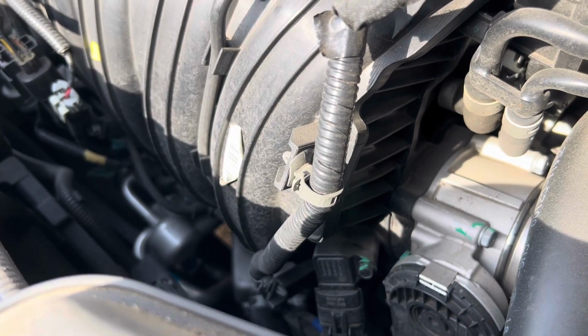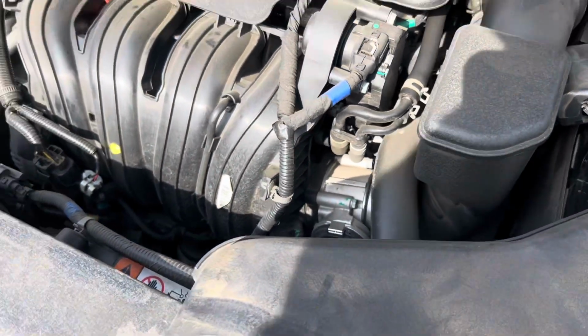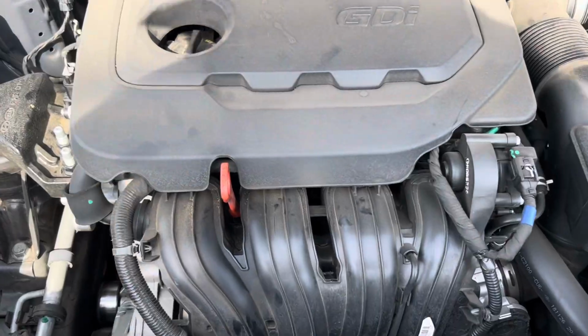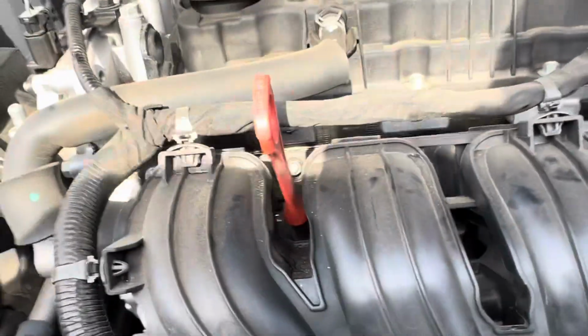So guess what all has to come off just to get to the starter? Everything. So we're gonna go into that. Just hang out and we'll get you in there. So we're gonna get into this daunting mess.